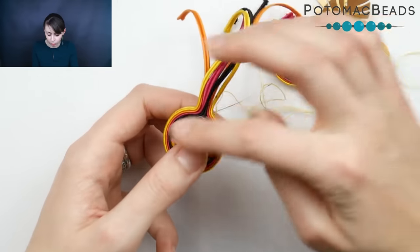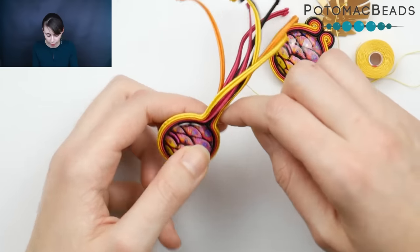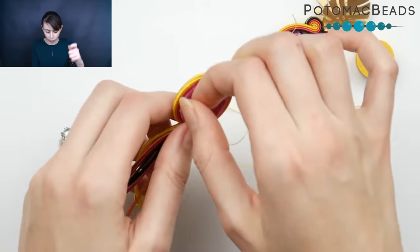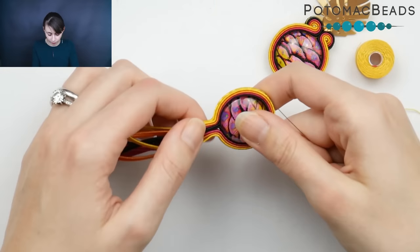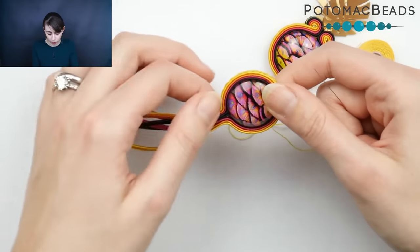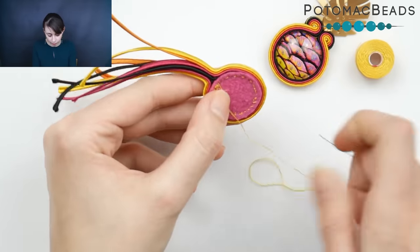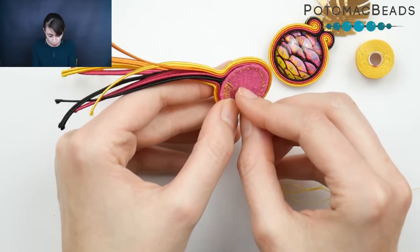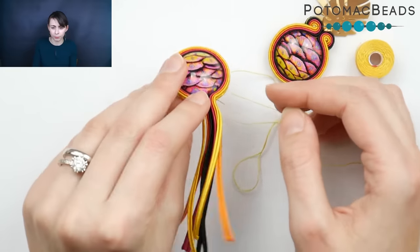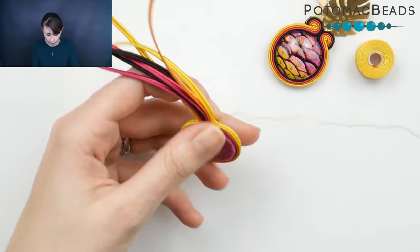but don't go to the front like I did for you. Just go to the back, and that should pull the 3 braids closer to the black one. Here it's not super visible. I will show you on the other side as well. So here I am in the back, so I want to come out somewhere around here, and then I will do the same.